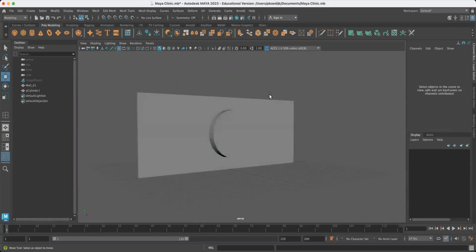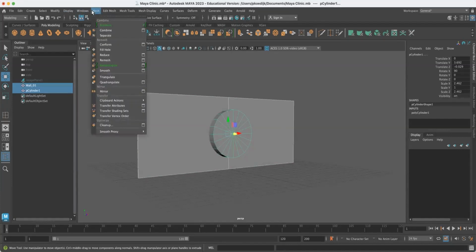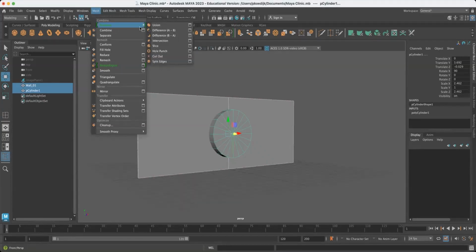To punch a hole in this wall, you select the wall first, hold shift to select the second piece of geometry, and under mesh, at the top we've got mesh, Booleans, we've got hole punch. Hole punch is probably going to be the one you use the most, so it's the only one I'll cover right now.